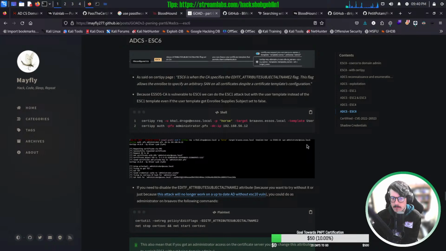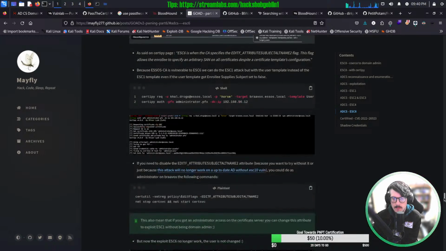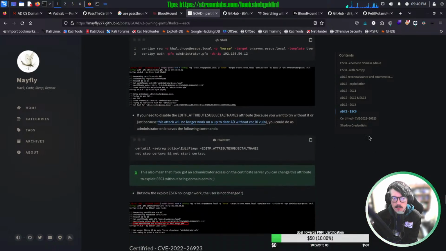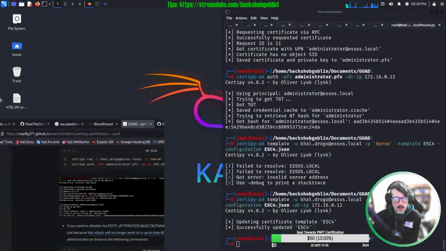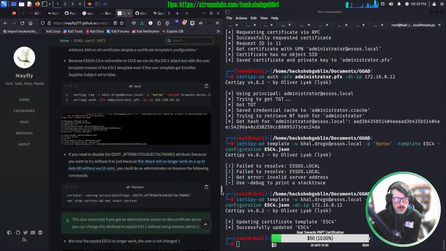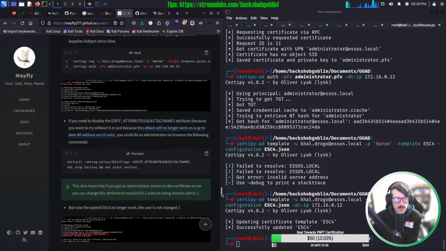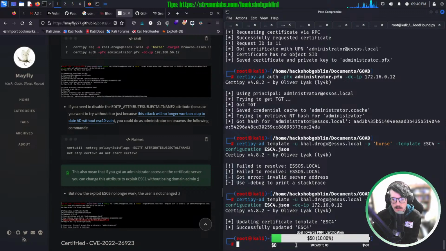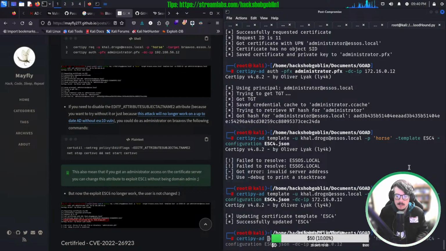Okay. Scroll down here a little bit. Dang it. Okay, so we're gonna abuse this with Certify. Request, user cal.drogo@sos.local, and then specify their password.